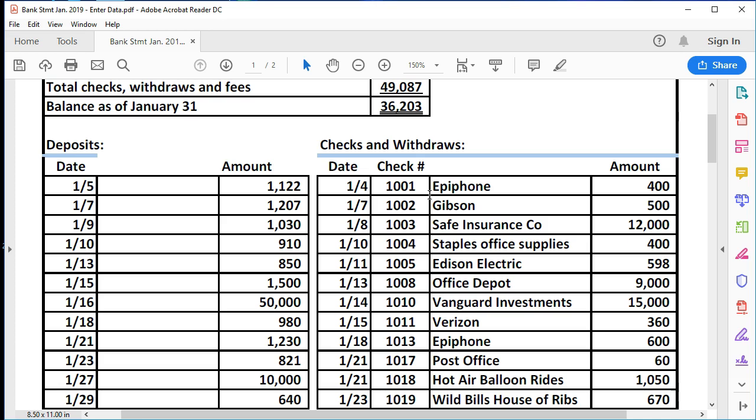They'll have to be formatted in some way to break out what is a deposit, what is an increase to the bank statement balance, and what is a check, what is a decrease to the bank statement balance. So over here, we're going to show then, this will be an easy way for us to see the sum of the debits and or the deposits and the checks or withdrawals.